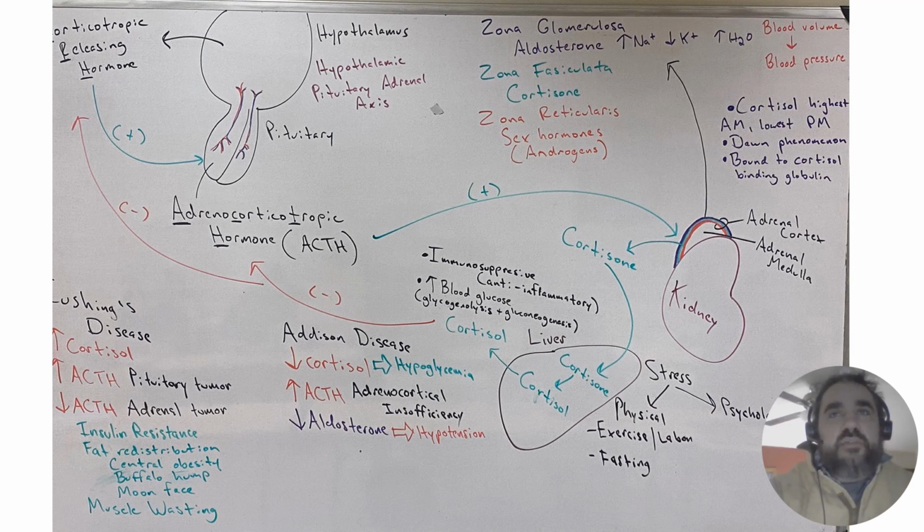So if you get TSH as a screening panel and it's high or low, well, you know there's some kind of thyroid problem. And then you get a thyroid panel and you check total T3, free T3, and there's a lot of other labs in there, like reverse T3. They can help elucidate what the exact cause is of what's going on.